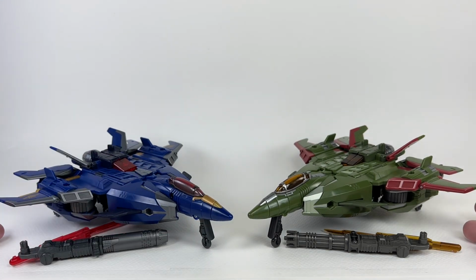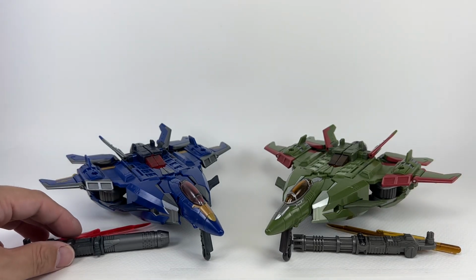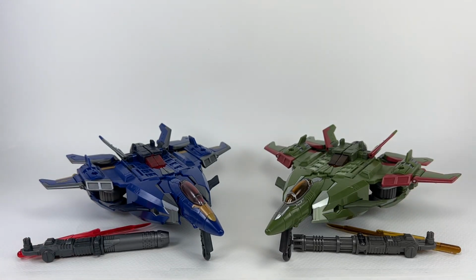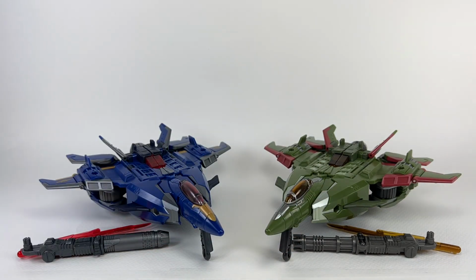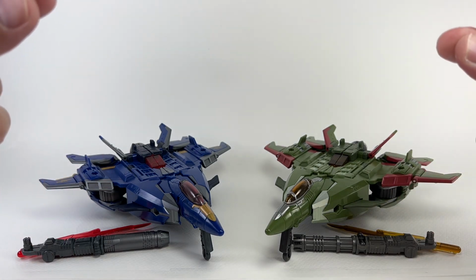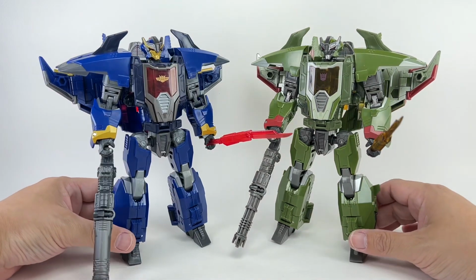So yeah, looking very good. Let's get them both in robot mode for our final thoughts. We're not going to show you the transformation because he transforms exactly the same way as this one. You can check out my Skyquake video for the transformation. Let's just get both of them into robot modes in an instant. And here they both are in robot mode. As you can clearly see, it's exactly the same mold.